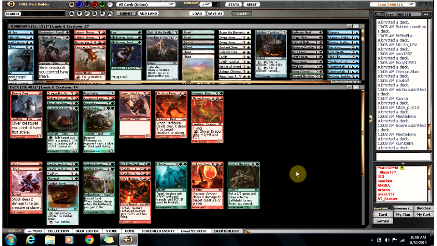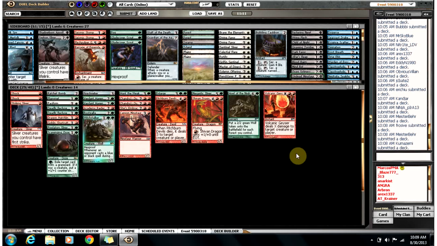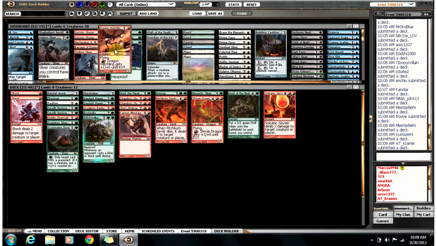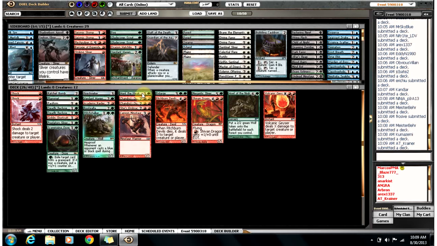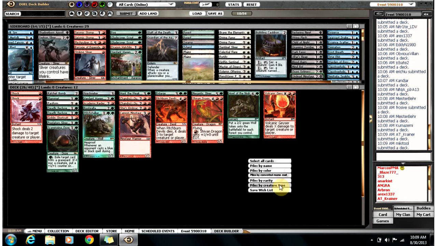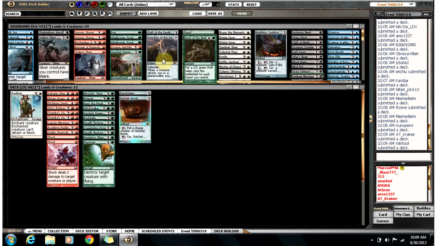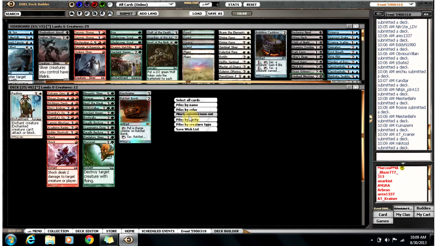So we have a lot of powerful cards in this pool, but we do need to make some cuts. I think we would cut this, cut the hatchling, cut Verdenhaven. Let's see, let's sort by color. It's gonna be even. I don't think I really want Howl, but I could be wrong there.